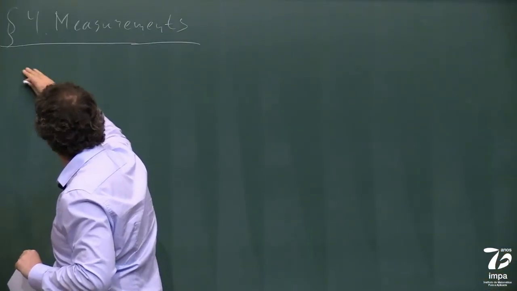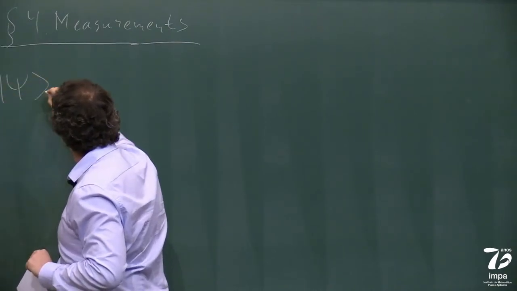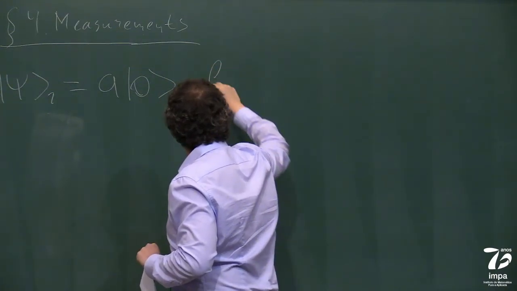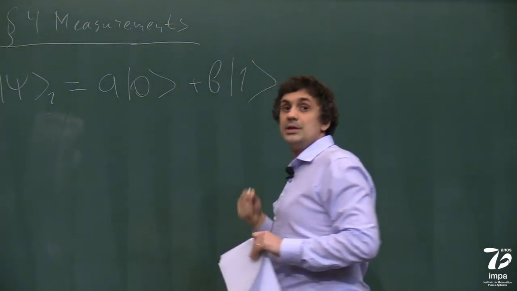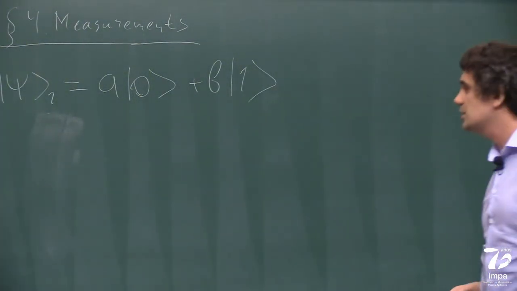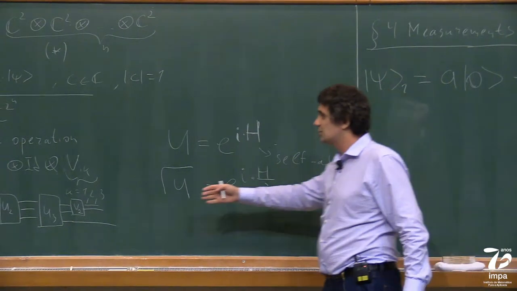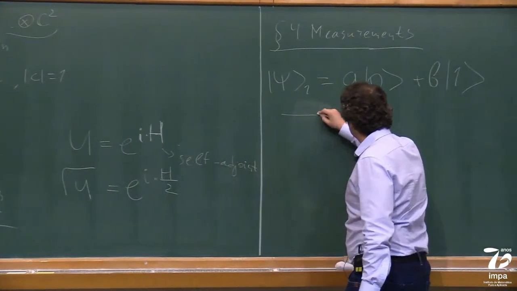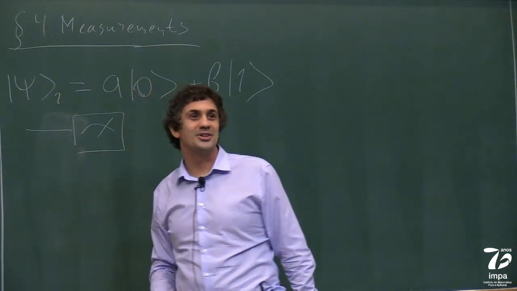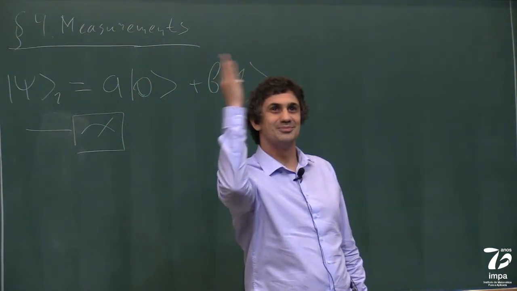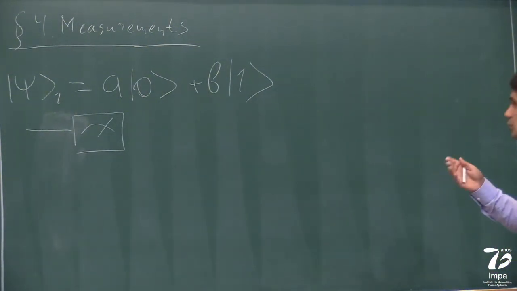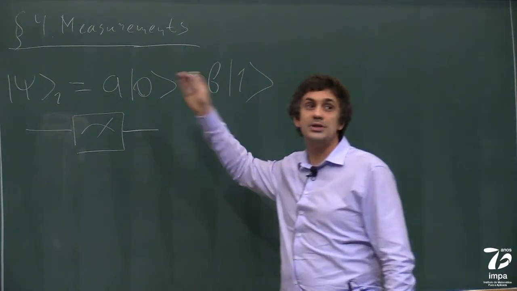And so assume that we are in this state. Then we impose that there is an operation to measure. In string notation, I will denote it like this, so I have an arrow, but the arrow I will not write. So this is the measurement device, which shows to you. And assume that we apply the measurement operation to this qubit.